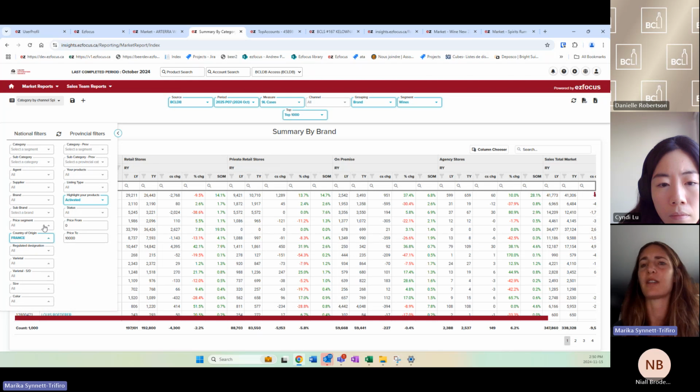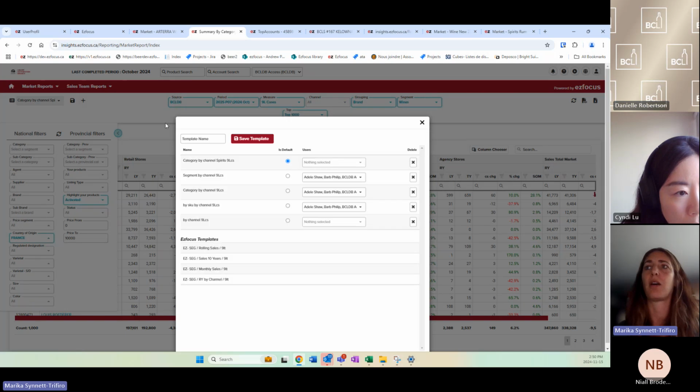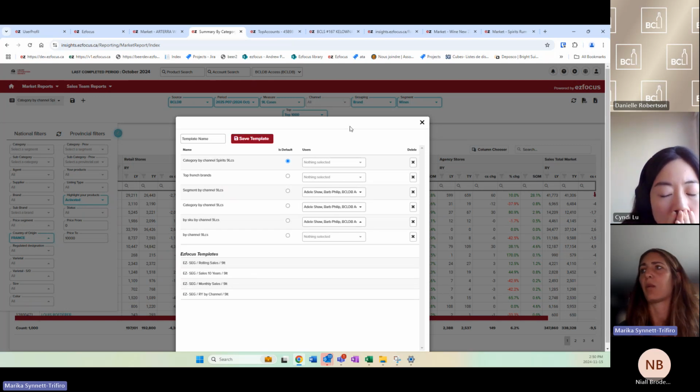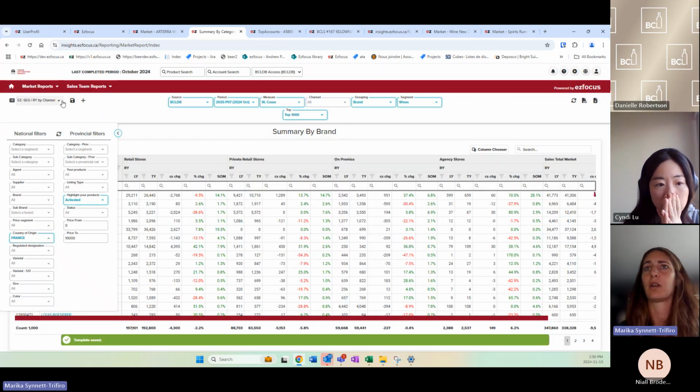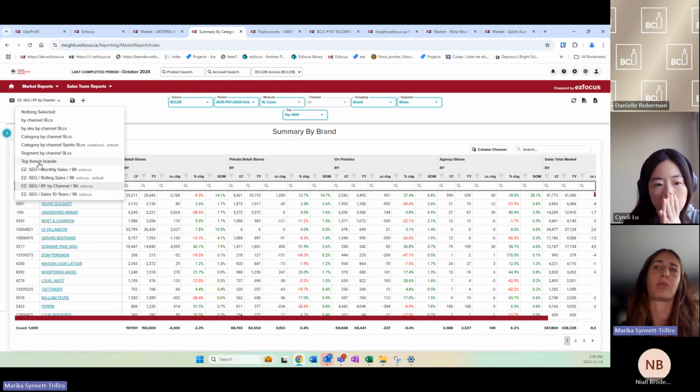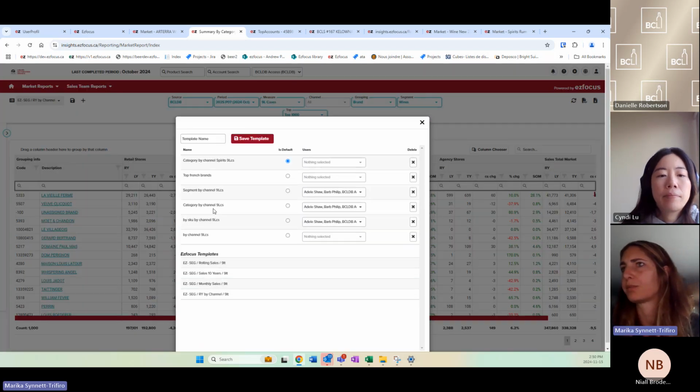So it's hidden on the left. So whenever you do create a report for French wines, I would recommend clicking on the plus button, calling it top French brands, for example, and saving it. That way, when you're back in this macro level view, you'll have access to your top French brands. That way you don't have to go back there and re-click. I'm going to go delete it.